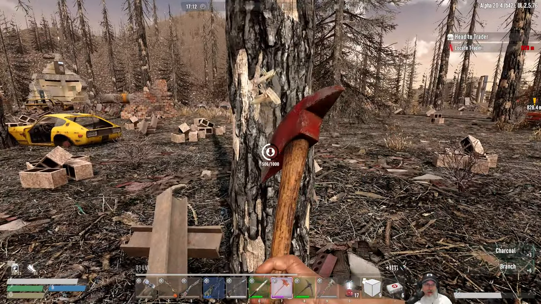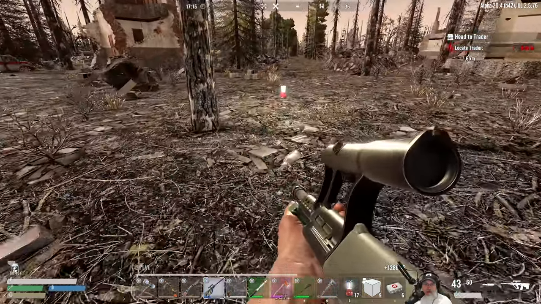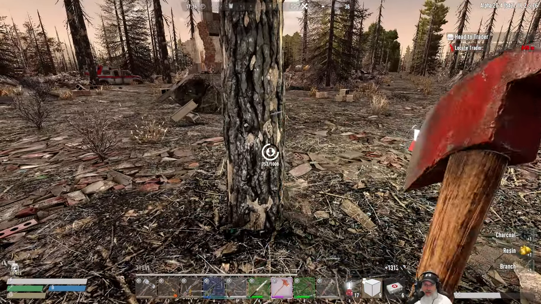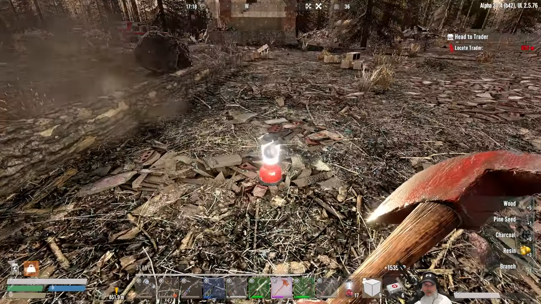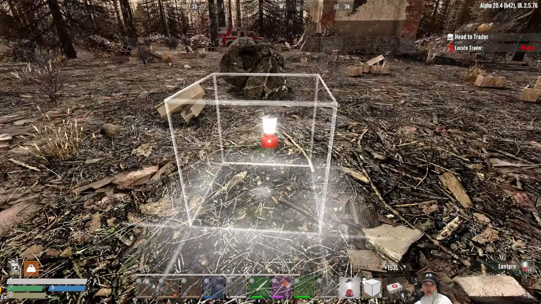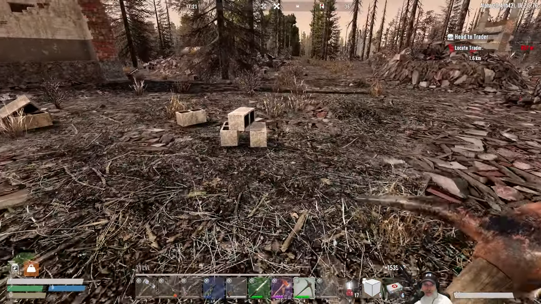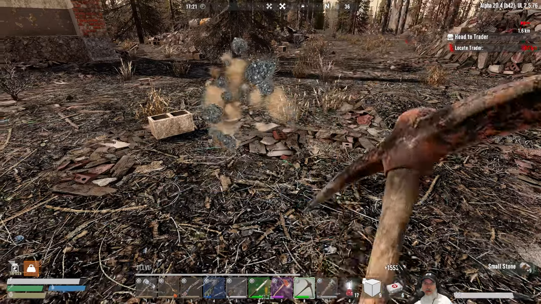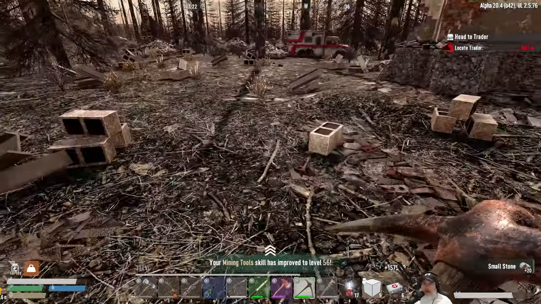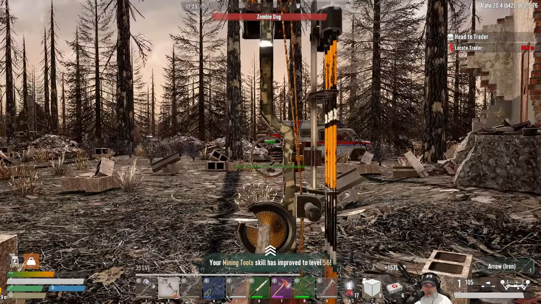We'll get this out of the way here. I almost think we should take this tree out too and move that light over a little bit. Yeah, let's move it over to maybe there. Get this out of the way too. Let's run over here and check this ambulance. We might get some nice meds out of there.